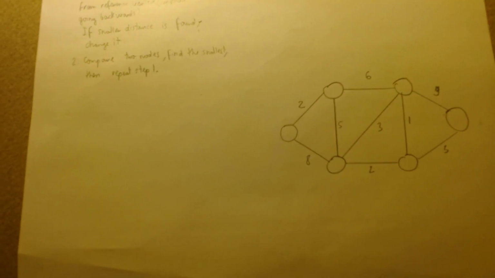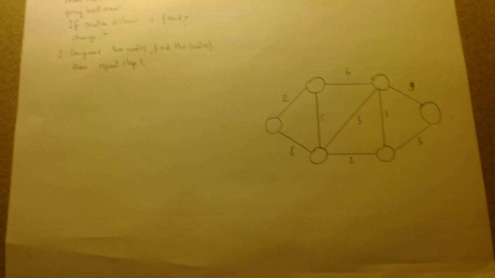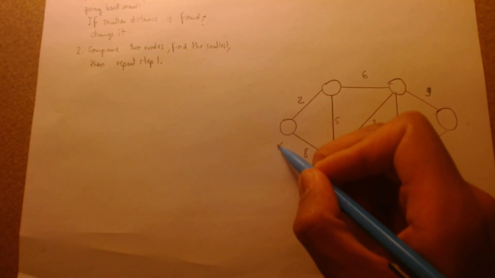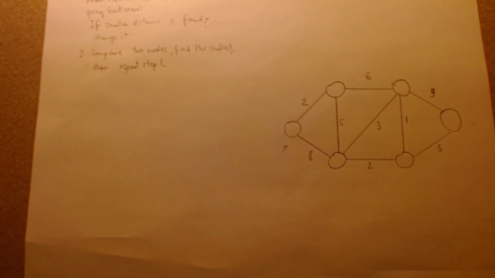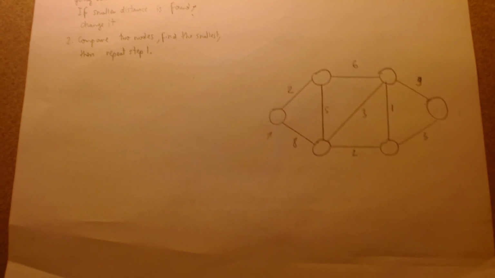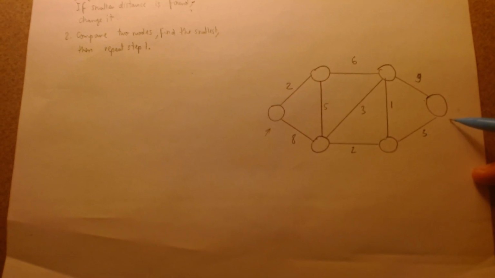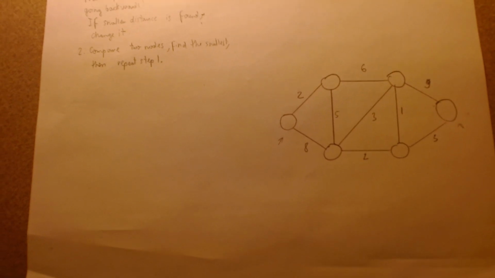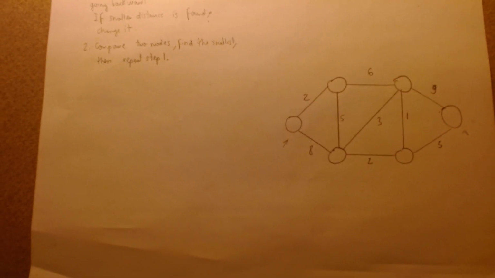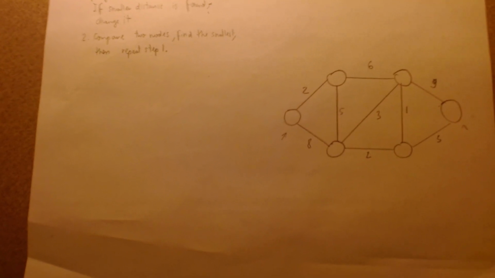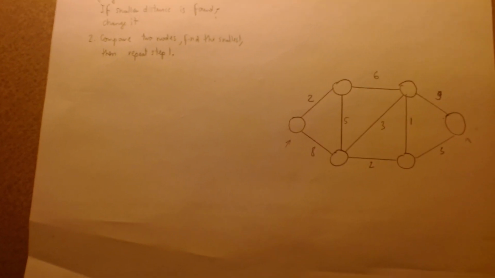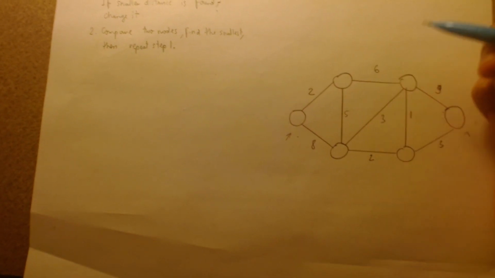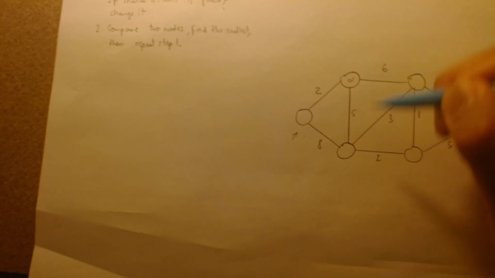So we have another example over here. We're going to start from this node, and then we need to end up at this node right here. So we're going to find the shortest path in between those two nodes. First of all, as we said in the first example, the distance between the first node and the other nodes is considered to be infinity. So we're going to write infinity.